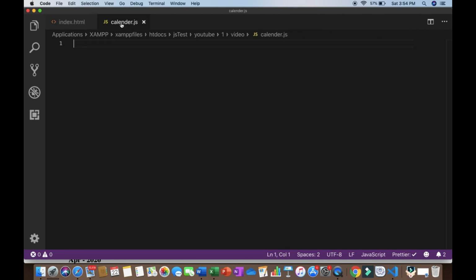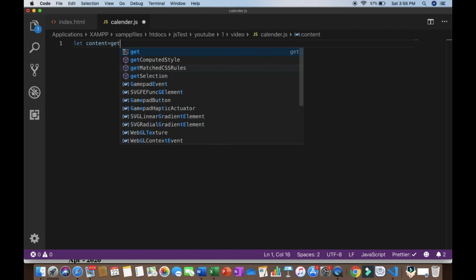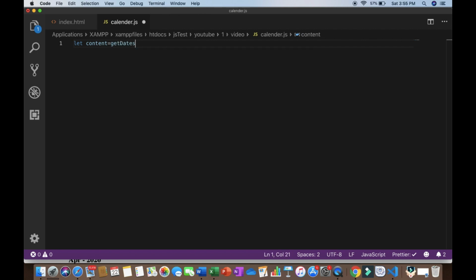So we'll go ahead and write something in our JavaScript file. Let us start with a variable content, which will accept the response that we get from calling a function named getDatesBetween. We haven't created this function yet; we'll create it shortly.